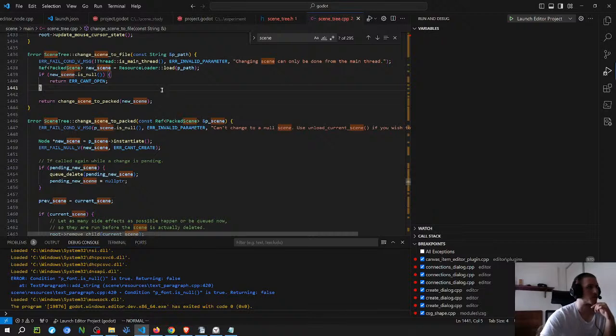So you call the scene tree, which is a singleton, I think. Or you call the main loop. The engine has the function that gets the main loop. So maybe you call the engine first, or you call the OS, whichever one allows you to access this, and then you call this function passing the new path. And then that probably replaces the current scene on the scene tree with the one that you pass.